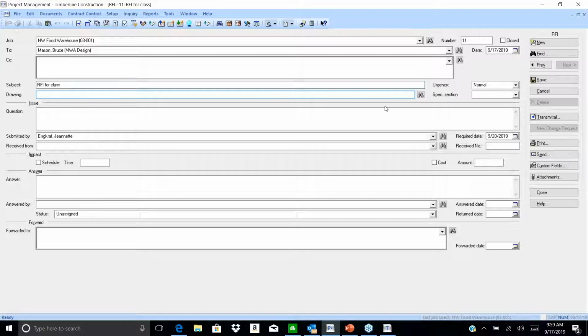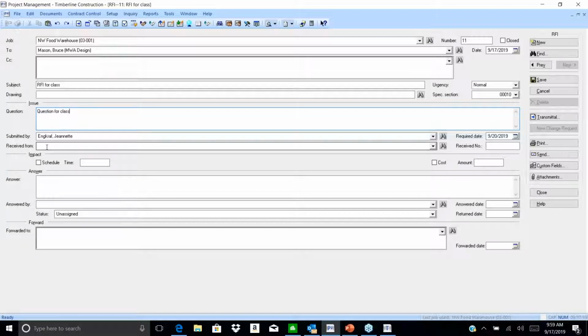If we need to attach a drawing, we can use the binoculars and we can pull a drawing number in. If we need to reference a spec section, we can use, again, the drop down for that. And then in the issue area, you'll type in your question. And then who submitted it is also pre-filled by the setup on the job.